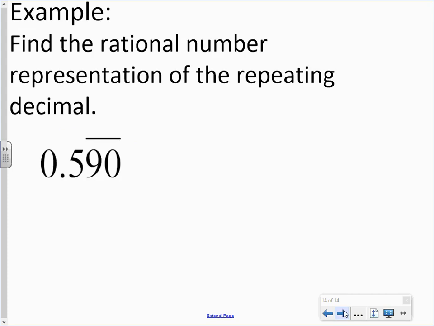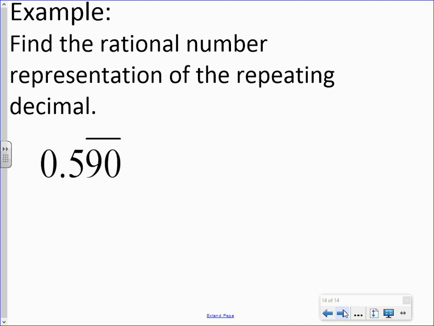Our last example is determining what number 0.59090909090 repeating is. How are we going to do that? What are we going to have to use? Okay, so you have a pretty big hint. What kind of sum are we going to have to think about? Geometric. Okay, that 0.3 repeating was the sum of a geometric sequence.